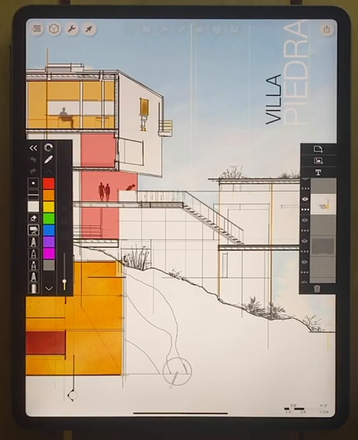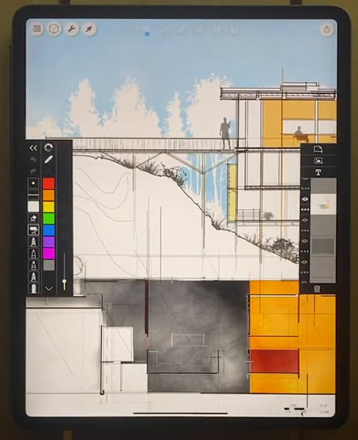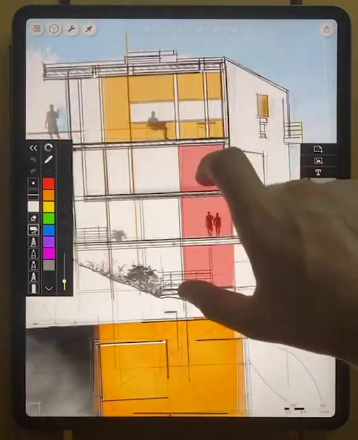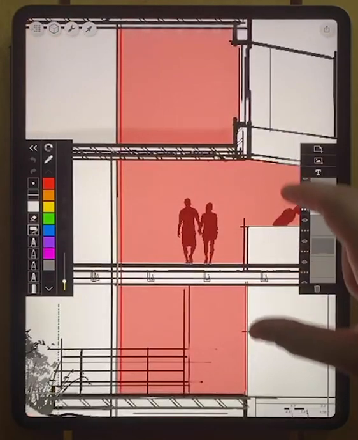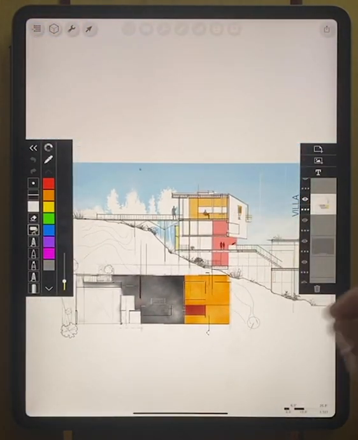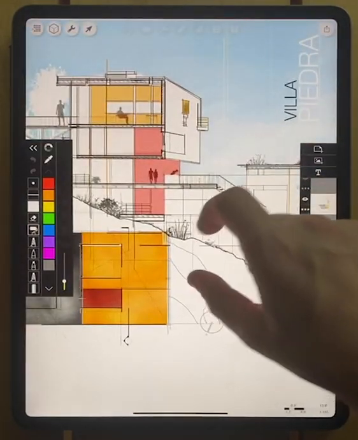So if you're working at a particular scale, you can just navigate the drawing without having to zoom in and out. If you do want to zoom in and out, you have your 2-finger pinch, obviously, where you can zoom into something really detailed. You can zoom out to see the entire drawing itself, and then use a finger to pan around.